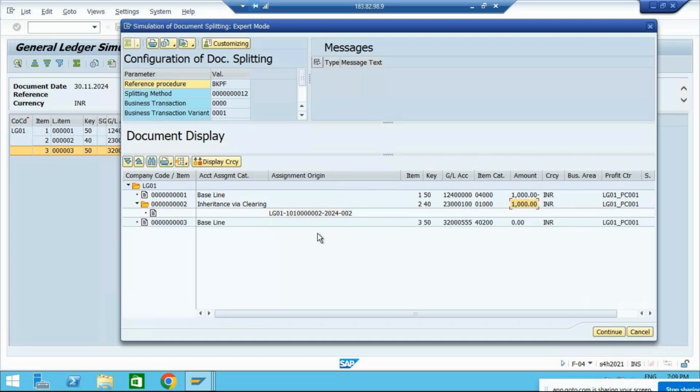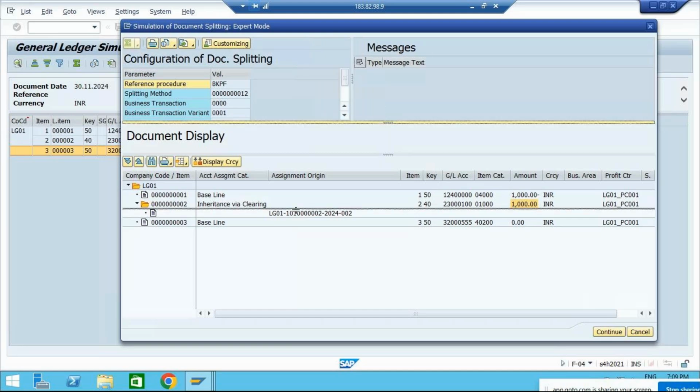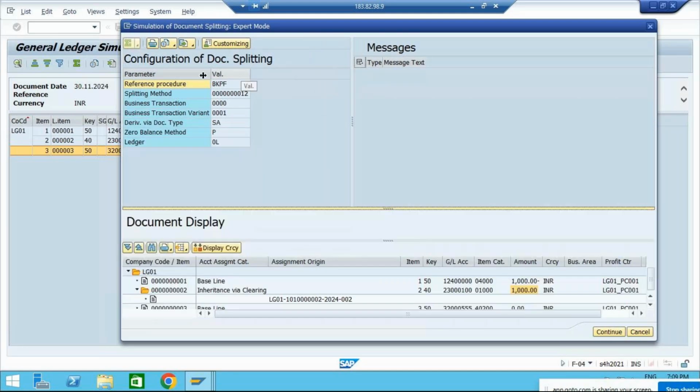Okay, and also understand this portion now. This is a part of your document splitting. Whenever you do document splitting, this is document splitting method 12 that we are using. That's the only method we have. We always go with the 12 document splitting, and these are your document splitting business transaction types that we used while entering. If you remember, along with the GL accounts, we had given these transaction types.